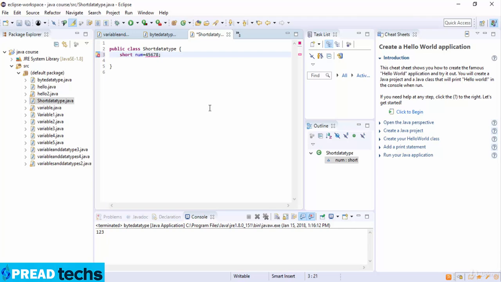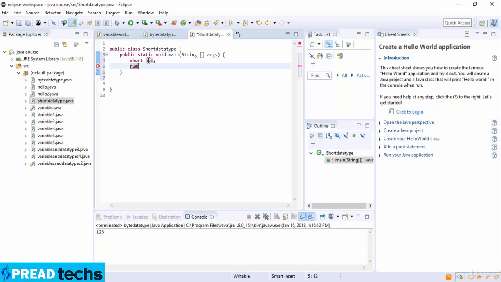And now we just see the right example. Here I write public static void main, String arguments. Then I write short and number as a variable.